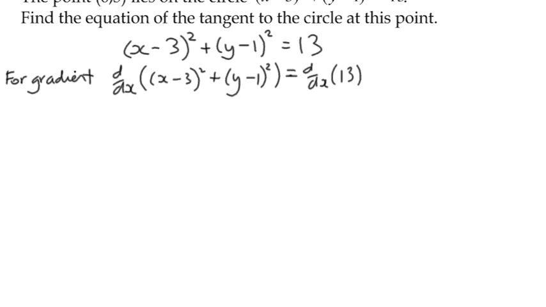We want to differentiate with respect to x. So you get two options at this point. We can square out those brackets and have a series of terms in x and y on the left-hand side, but we can actually still use the chain rule to differentiate each of these terms separately. If we differentiate x minus 3 squared using the chain rule, it becomes 2 times x minus 3 to the power of 1 multiplied by the derivative of x minus 3, which is 1.